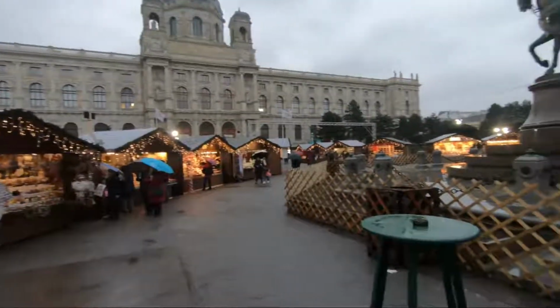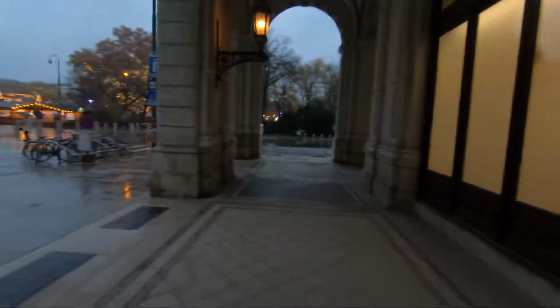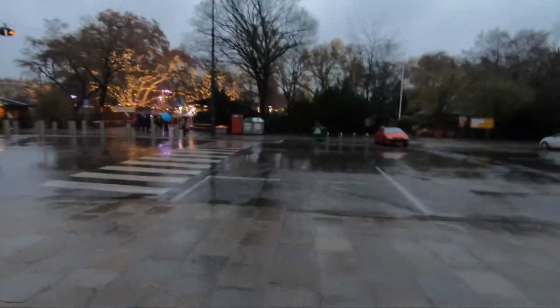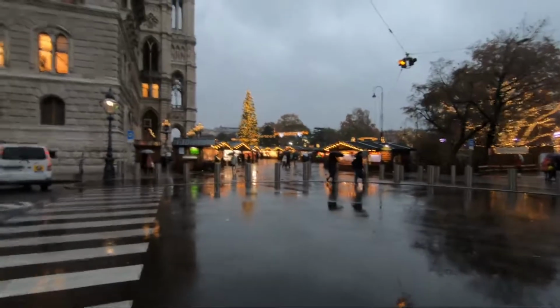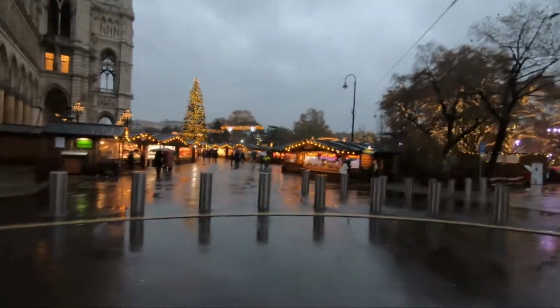Fantastic. All right, we finally have success. We found what we were looking for. A couple misnavigations by Google Maps. I'd like to take responsibility for it, but quite frankly, I'm not sure why it dumped us out where it did. But we have found the Christmas market in Vienna, Austria. I'll GoPro it, it's fine. I can tell on the camera, it looks a lot lighter out right now because the GoPro lets a lot more light in. It's actually pretty dark. You guys can't tell from the shot, but these lights are beautiful because it's not pitch black out, but it's pretty dark out.